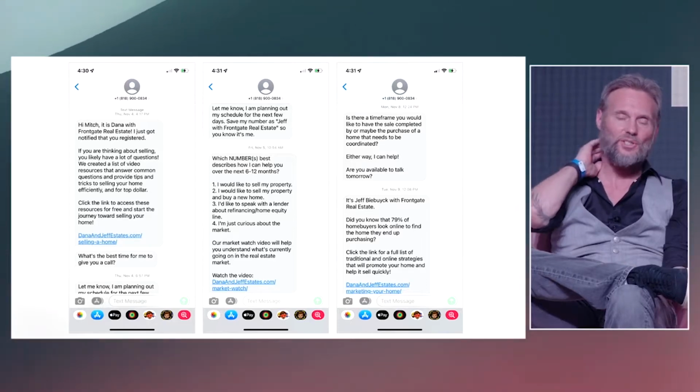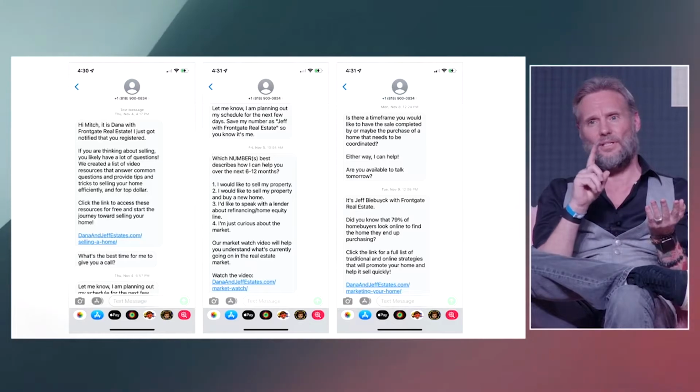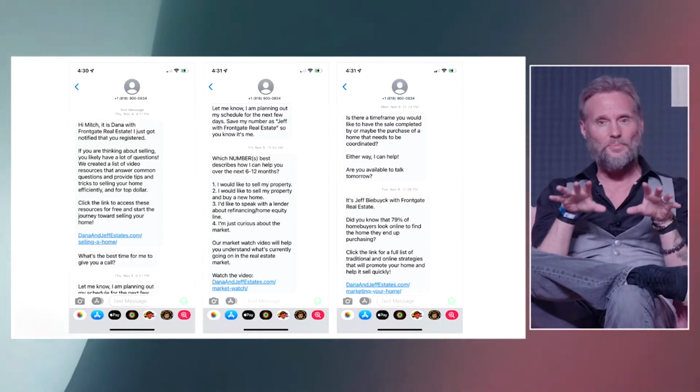But yeah, so the action plans, you put them into any CRMs, whether you're using Sync or Follow Up Boss, Sierra Interactive, all of them have these type of action plans, but write them yourself. Don't let the robot do it. Or don't just take the boilerplate, because your competition is probably saying the exact same thing, and customize it to your client. It's really important to do that part.